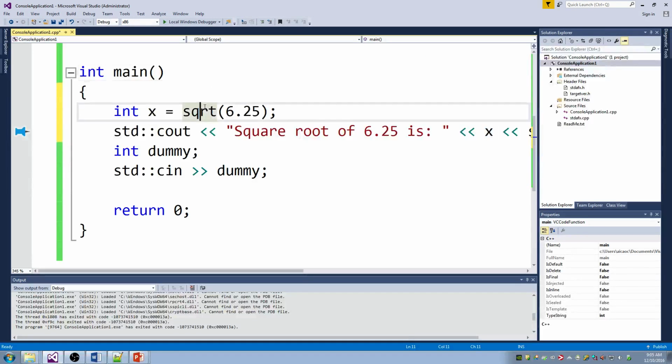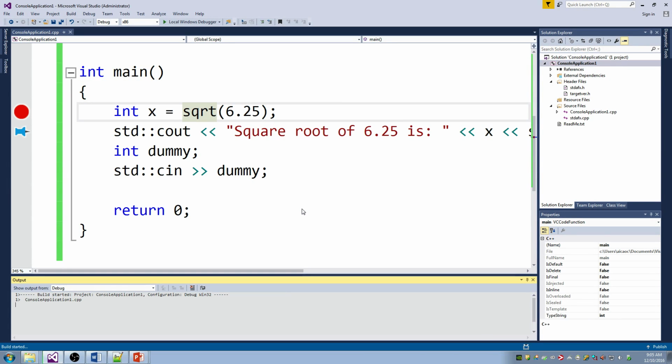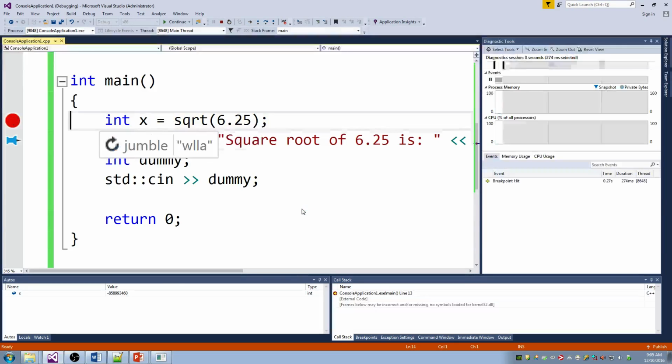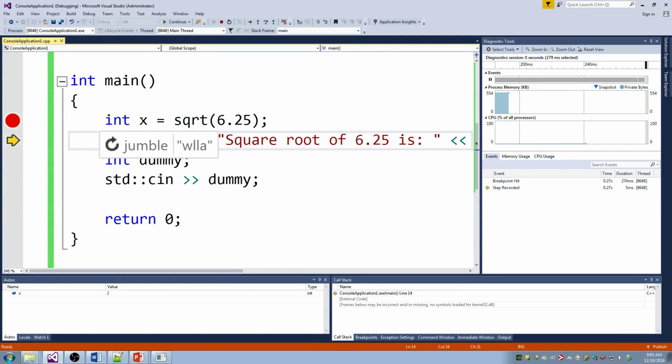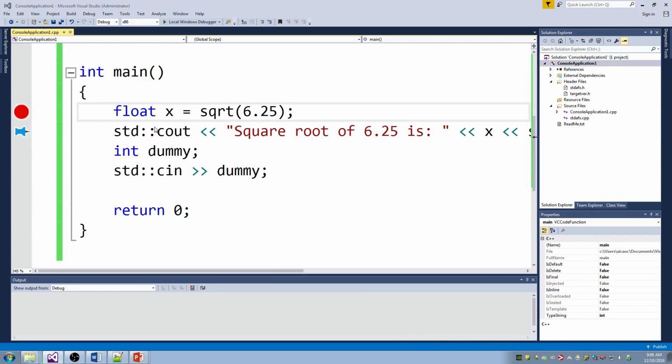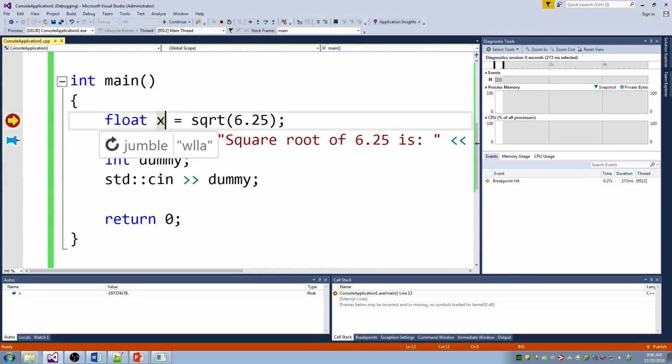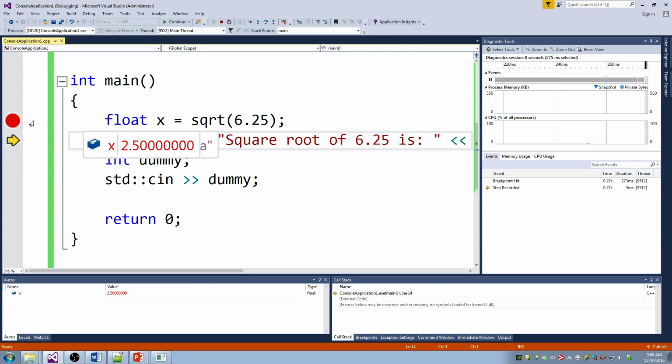So in the case of here, when I'm calculating the square root of something, x is currently nothing. So that little yellow arrow, when I advance, is going to go into square root, do a bunch of work, and then come back and replace square root and put that value back into x.